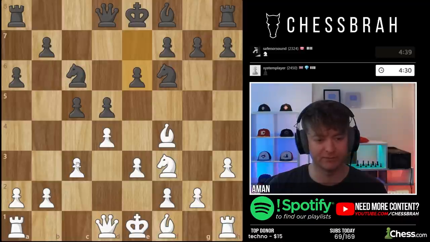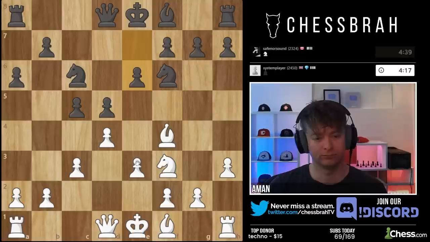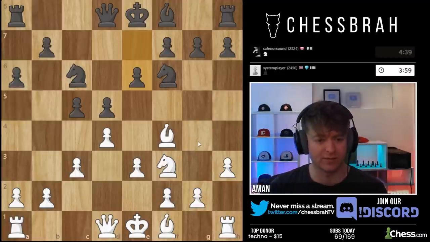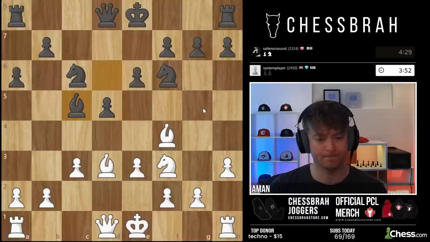Here, b5 will happen. And then a4, maybe c4. However, if I go here, I am curious about this. How do we keep something to play for? The position looks kind of nice right now. Can't quite go here.